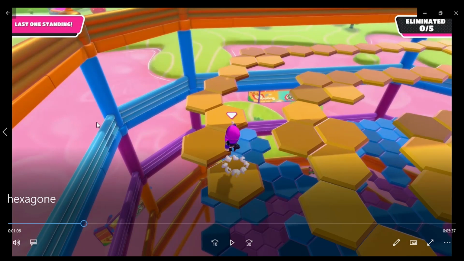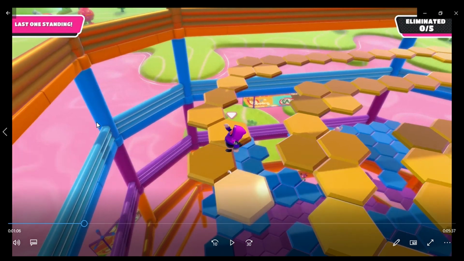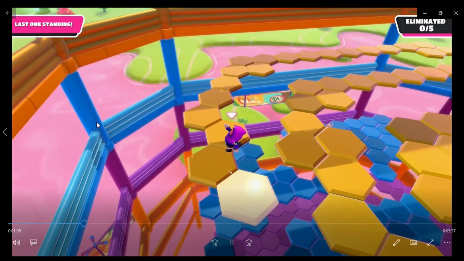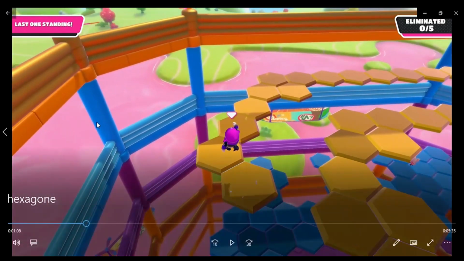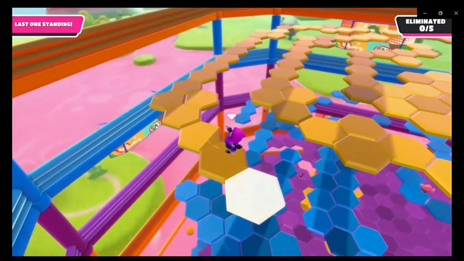So I actually jumped too early there just now. I should have waited for it to blink like there. Once you see it blink the first time, that's when you jump. And that's how you waste as much time as possible in order to stay on your current platform. So I'm jumping too early right now. I should be waiting like a half a second longer to get the most out of these platforms.